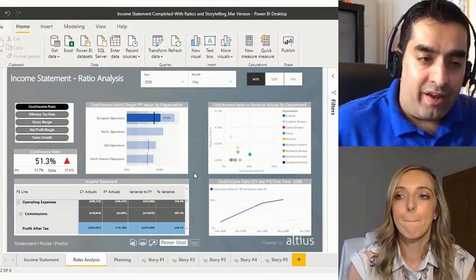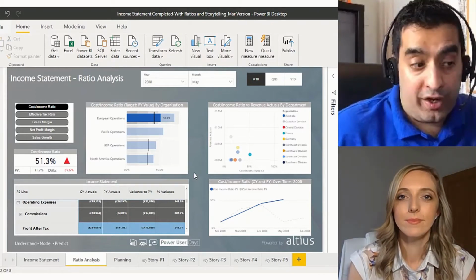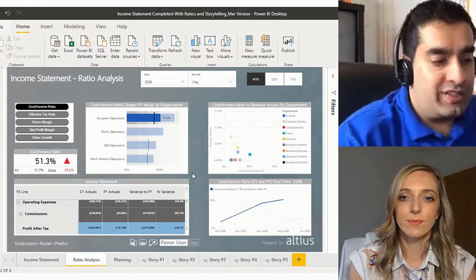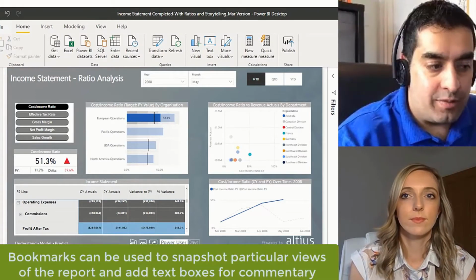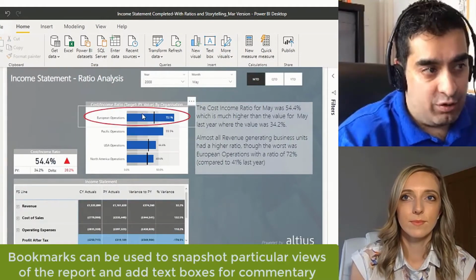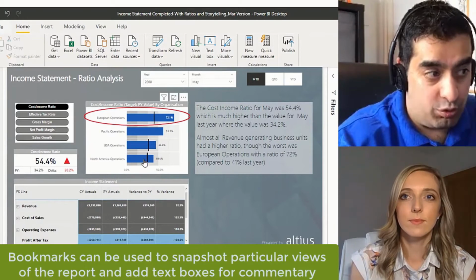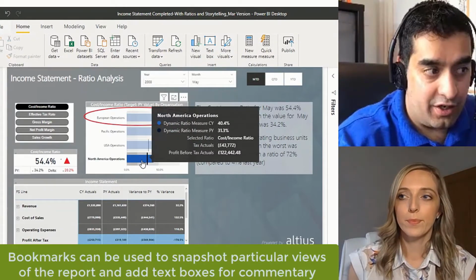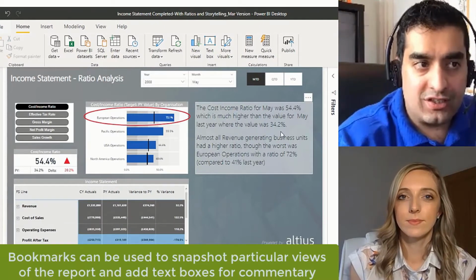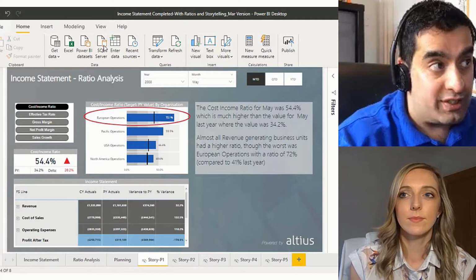So what's better is to try and use some of that functionality within Power BI. One of the things we could look at is using bookmarks. So we can see here I've created a few hidden pages that have some of the graphs, and these are still the same interactive graphs. I've just copied them into a separate tab, but we've still got all of that interactivity and cross-filtering capability in them. And I've also added some text boxes and some commentary around it. So these are like the PowerPoint slides that you might put together.